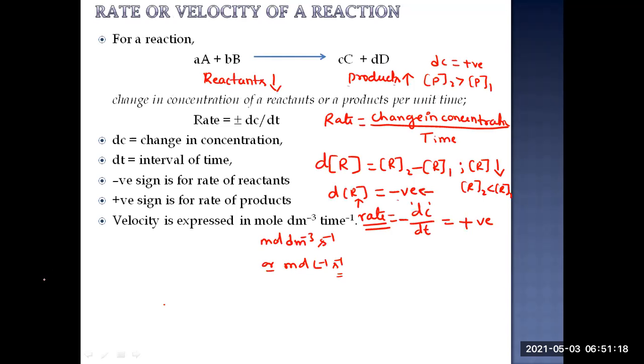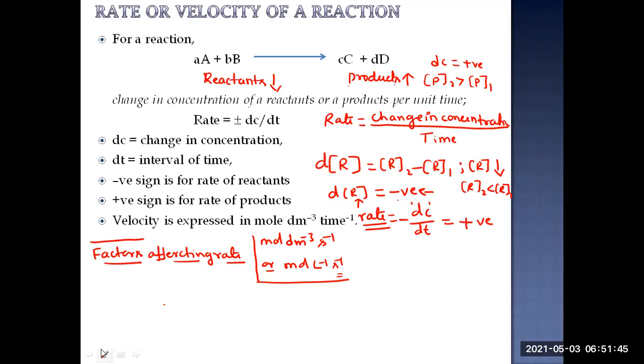Next concept is, so we have understood what is the rate of a reaction and how do we represent mathematically rate of a reaction now. Okay, I'll just give a brief account of factors influencing rate of reaction. The rate is affected by factors. Okay, factors affecting the rate of the reaction.